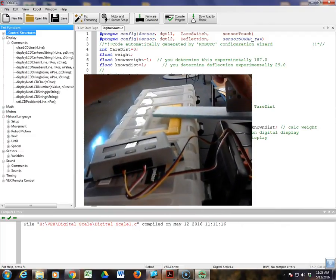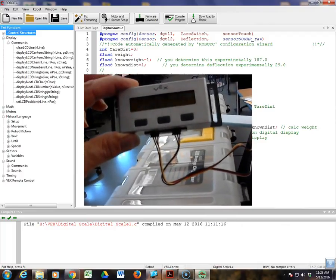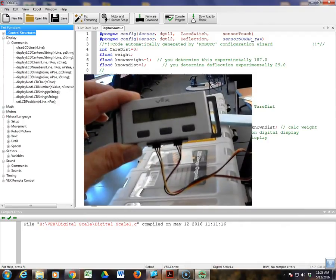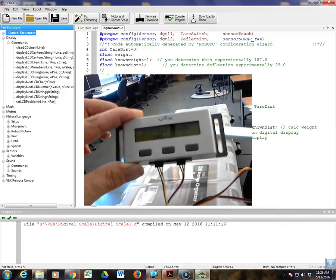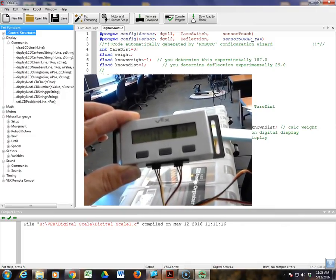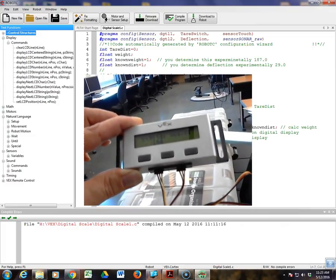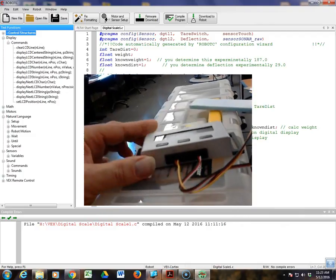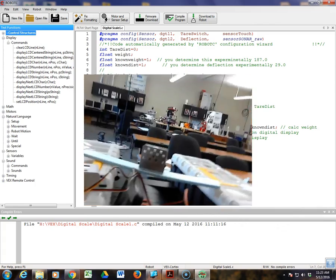Now I put my component on there, and I'm coming up with around 150, 140. So 149. When I weighed this, it was something like around 150 grams, so you can see I'm kind of floating around the value. There's a little bit of vibration going on here as I'm talking, so it's affecting the readings, but you can see we now have something that sort of represents the value that we're working with. Okay, that concludes this video on creating a digital scale.